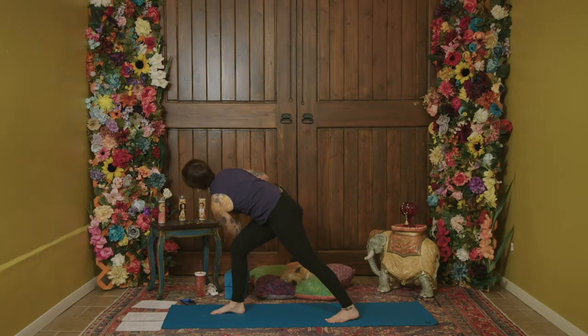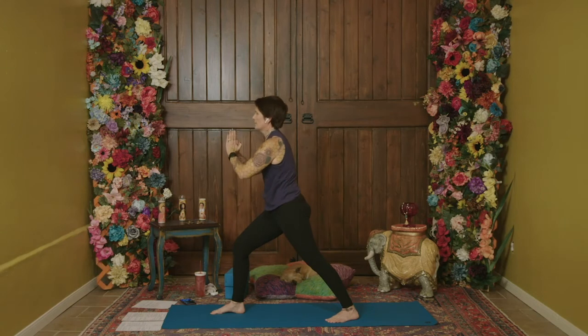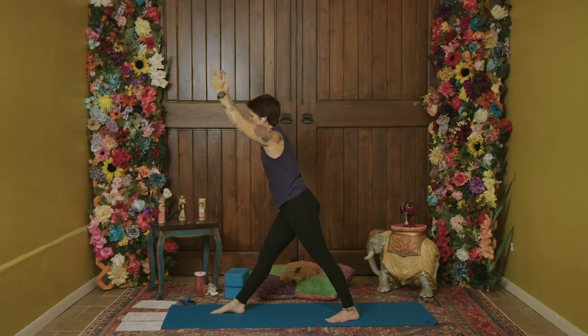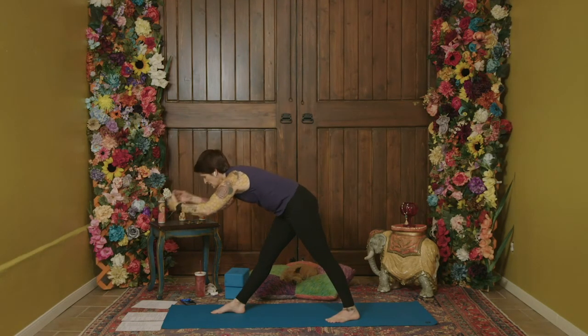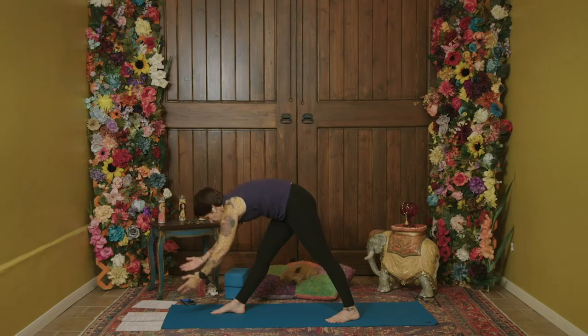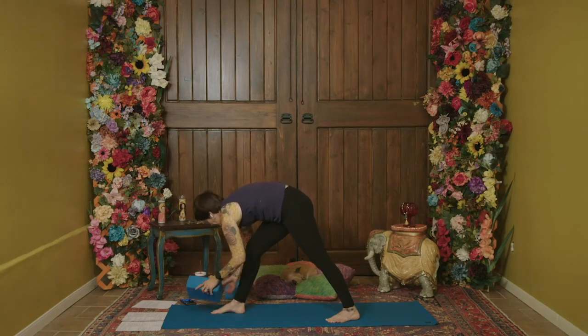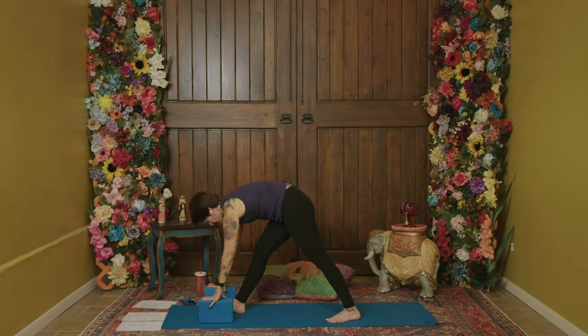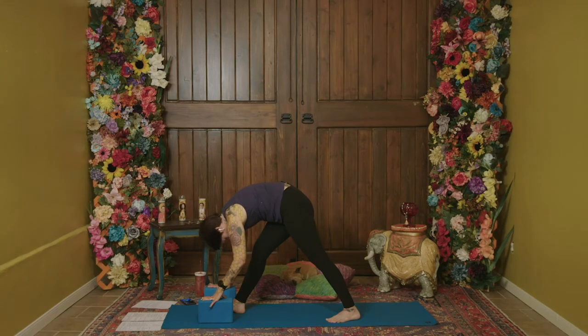On your next inhale, come back up to warrior 1 with control. Exhale, pyramid pose, straighten your front leg, hinge at your hips, lengthen your torso as you lower. Option for your blocks on either side of your front foot. Inwardly rotate your back thigh, send your right hip back and down. On the inhales, lengthen your spine, and on the exhales, fold deeper.